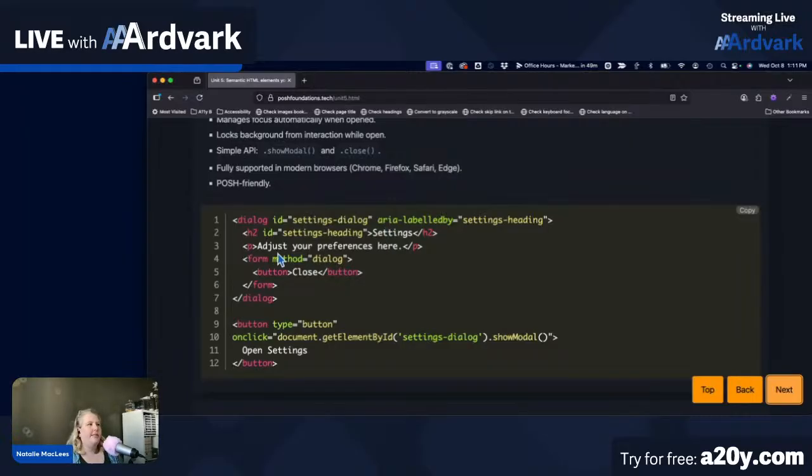So we're pointing to that specifically as a heading for the dialog. I have whatever my content is that's inside of my dialog, right? It's going to happen here. And then I've got a button that's on the page. This is outside the dialog, right? This is the button that would open my modal. So this is how we would use that simple JavaScript API to open that modal by just saying on click, we'll get the element and say show modal. So it is pretty straightforward to use and is going to work so much better for you than trying to cover all of that functionality by just using a div.